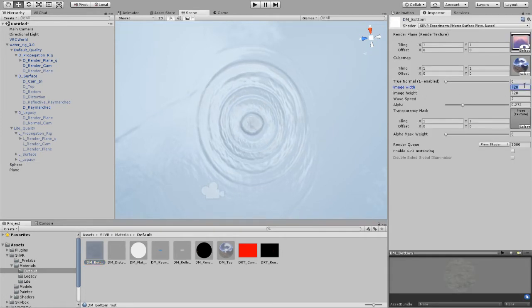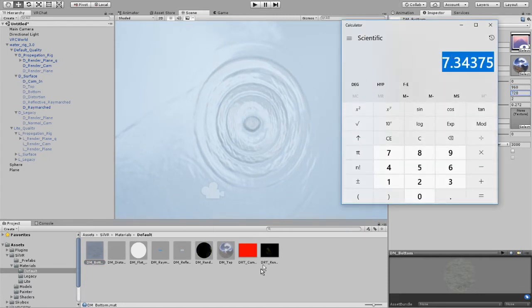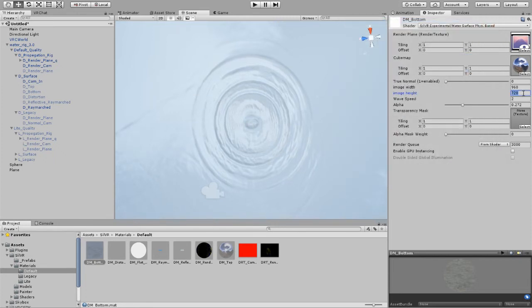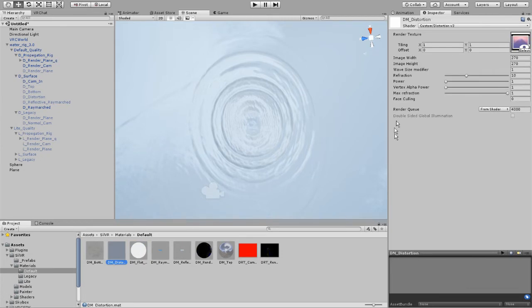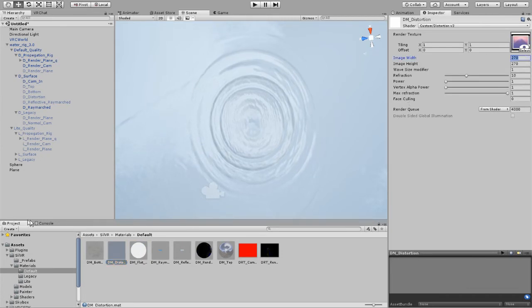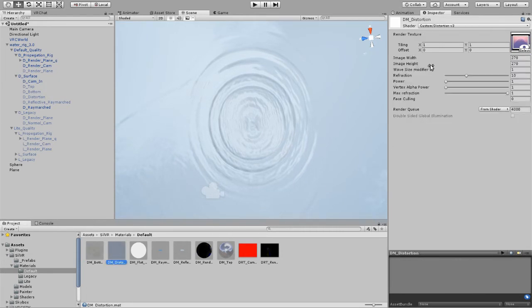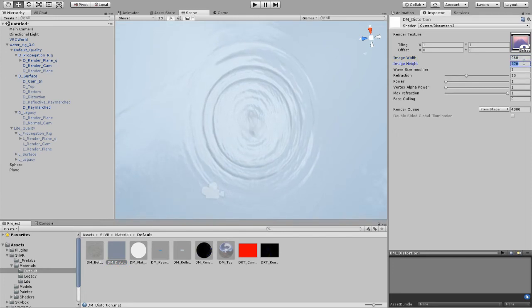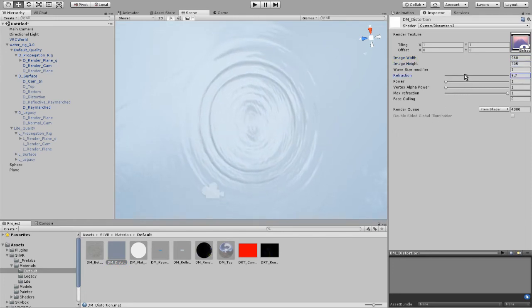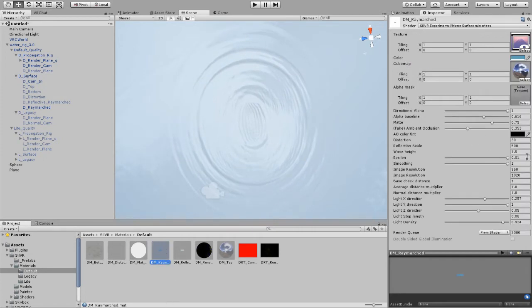So yeah, we have image width and height. So this is actually going to be 960. And then what did we assume the other one was? Oh, it was 705, wasn't it? So 705. That should actually bring it pretty close. The distortion. Yeah, and here you can see to make the distortion work better, I kind of subsampled that. Don't do that because I have a wave size modifier now. So that's the proper way to do that. So 960, and then 705, and then I would actually turn this, not refraction, I'd actually turn this down to like 0.25. And we're just going to keep on doing this.